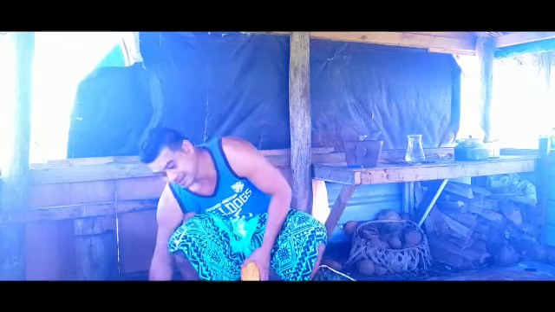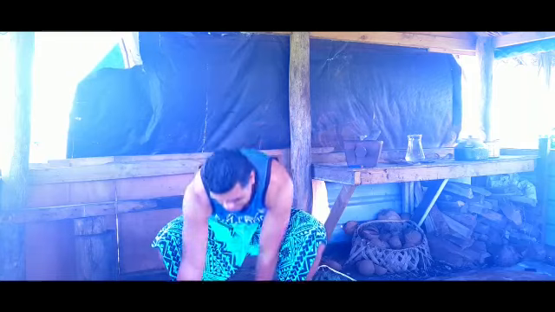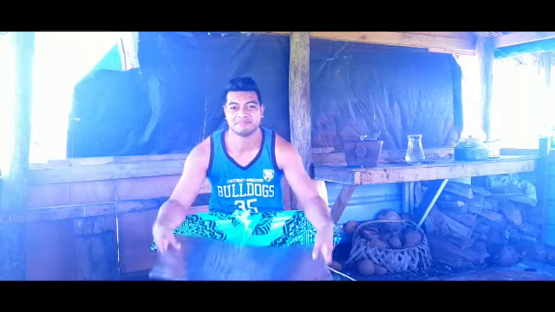Today's episode will be showing you how to make a Koko Samoa, Samoa's favorite chocolate drink of all time. First, just need your machete to cut the cocoa on this thing, and then turn off the fire and go from there.